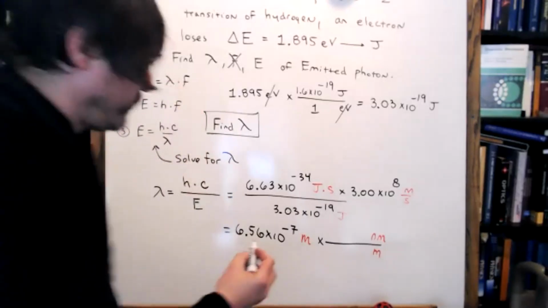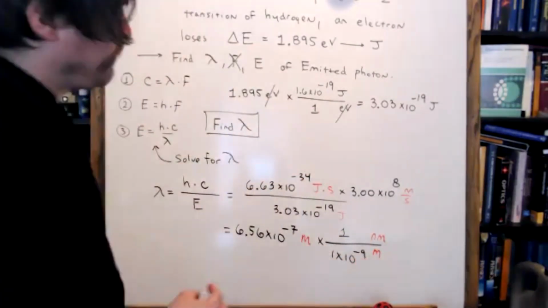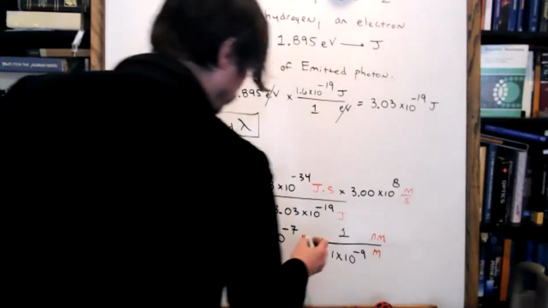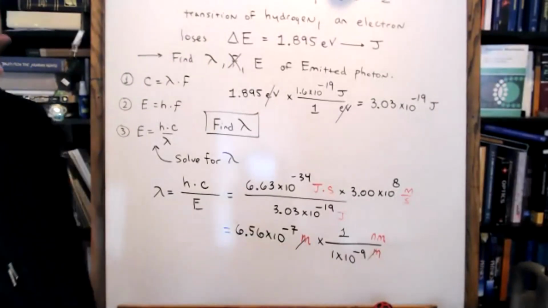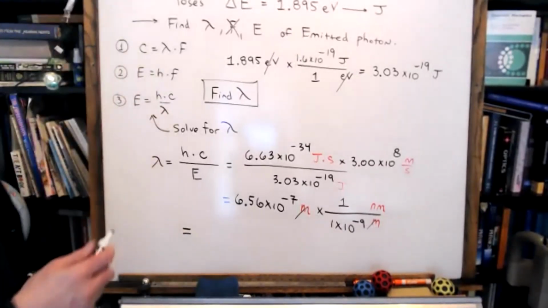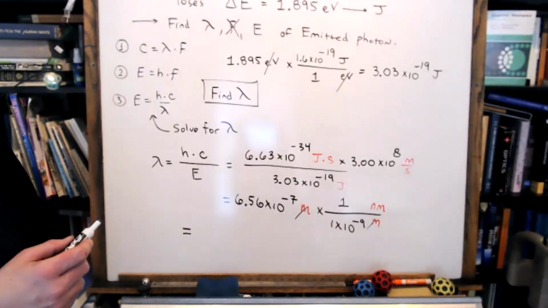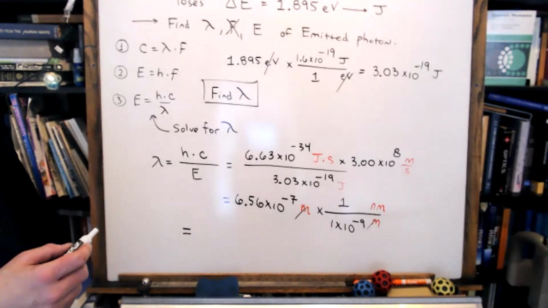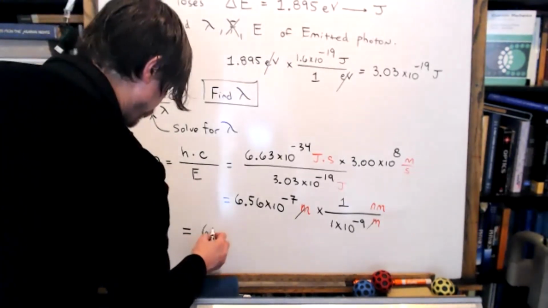On the top it's 1, and then on the bottom it's 1 times 10 to the negative 9th. Nick, if you look at what you did, you'll see that you got those backwards. I 100% got those backwards. You had the right idea, just did not execute. Yep. Okay, now punch them up. Take that and divide by that. What do you get? Just read it to me, Mia. I got 656 nanometers.